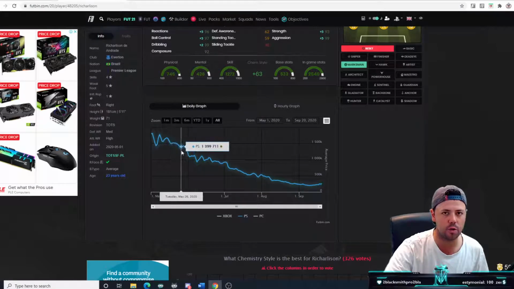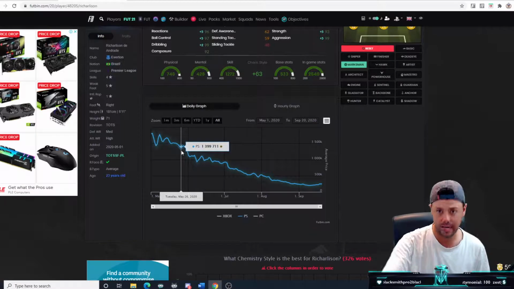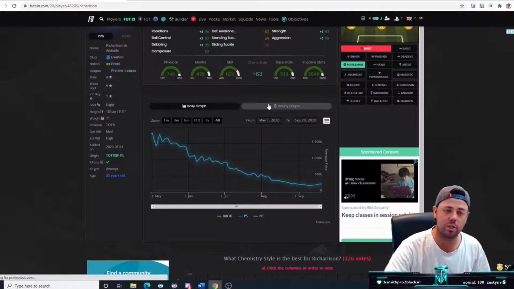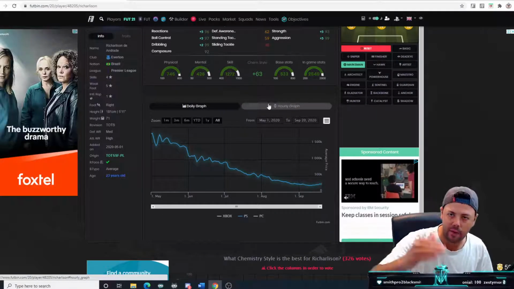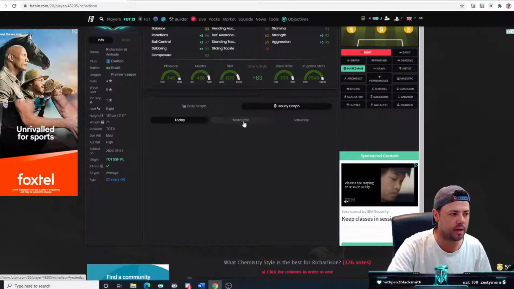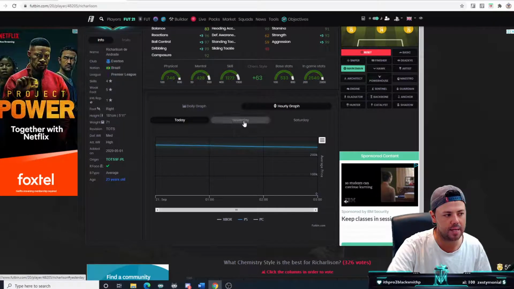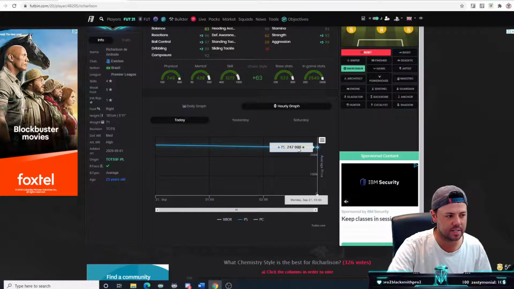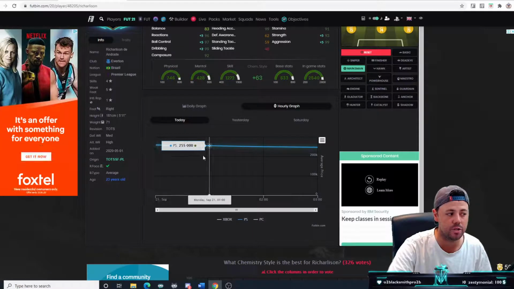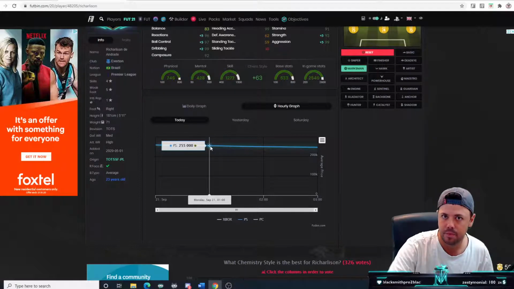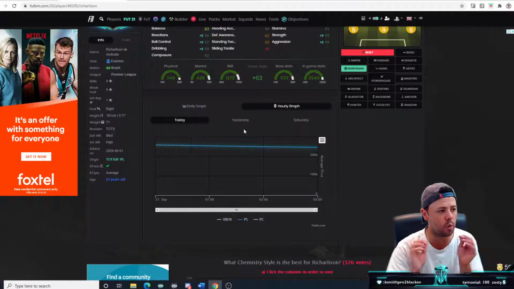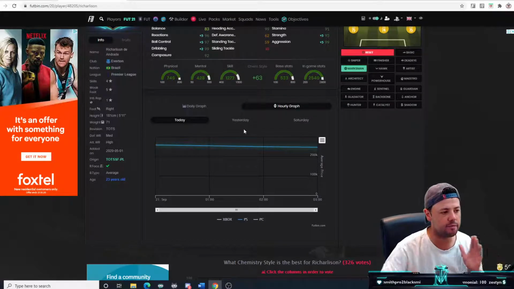And that's a really good way to look at trends on a weekly basis, on a daily basis obviously, and over long periods. If you want to look at day trading and you want to look at, like, hourly, how a card's fluctuating on the hourly, you can just click on hourly graphs and it gives you the last 3 days. So you got today, yesterday, Saturday, last 3 days, and you can look on an hourly basis of exactly how their price has changed. Once again, it's an average. So this card during that hour could have actually gone up to 258, but the average for that card over that hour was 255. Okay, so it's not always 100% accurate because it is an average, but it gives you a very, very good idea.